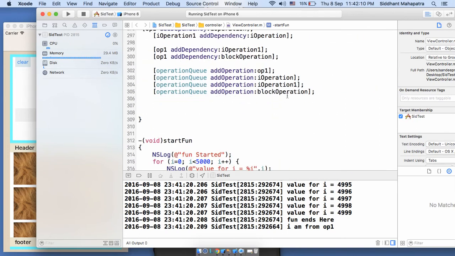Let me tell you what those are. Those are like is cancelled, to check whether the operation is cancelled or not. There is is concurrent, to check whether the operation is concurrent or not. Is executing, to check whether it is executing or not. Is finished, to check whether the operation is already finished or not. Likewise is ready, or dependencies, to check whether that particular operation has any dependencies or not.